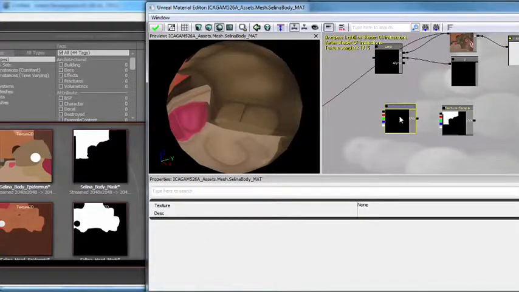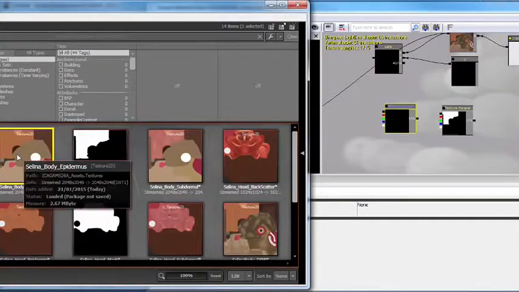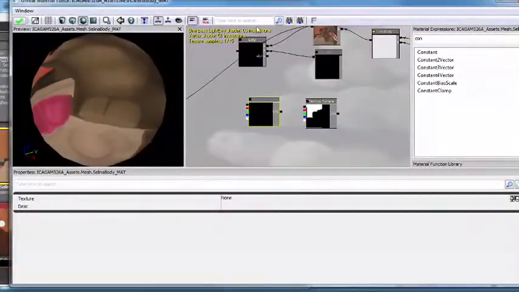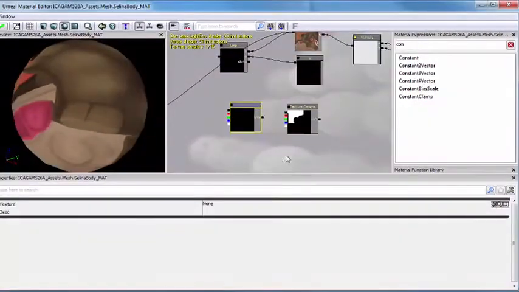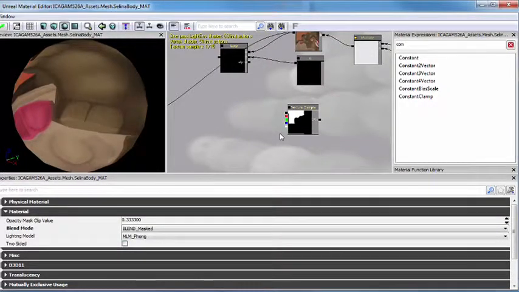So then what I can do from here is I can come here and go, oh, maybe I want this texture in here. So you select the texture. Where it's got none, you've got some options here. This green little arrow will actually put in this texture I've selected into this slot. So if I click this, and there we go. So there are several ways of bringing in a texture into your material editor.